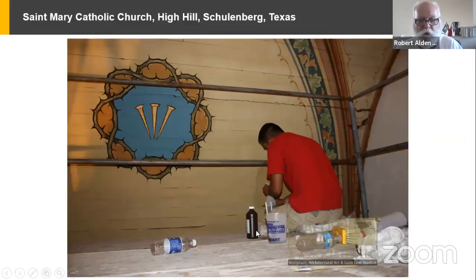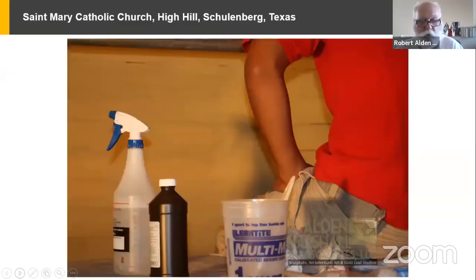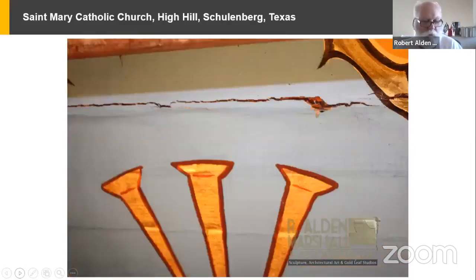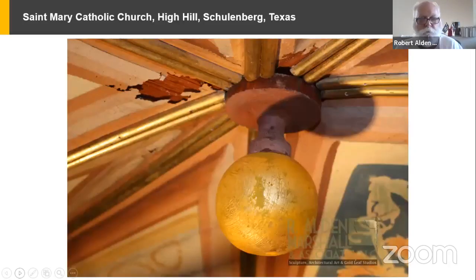Here you see the hydrogen peroxide. That was used when necessary. It was just the household peroxide, 3%. Nothing real strong. Here's some water damage and rotted canvas and wood that we had to deal with. That was all consolidated and the canvas was patched in. Here you have more of that type of damage. Here you can see how this had all rotted, and so that canvas had to be replaced up around that area.